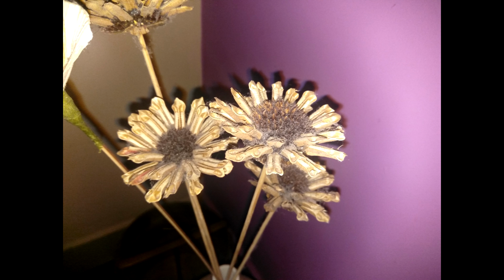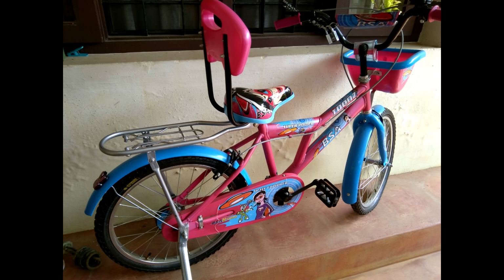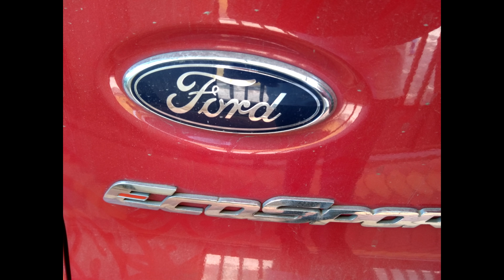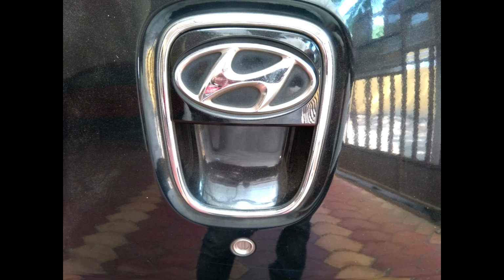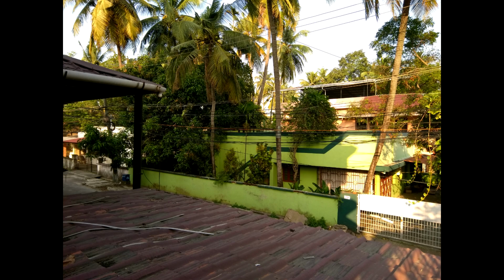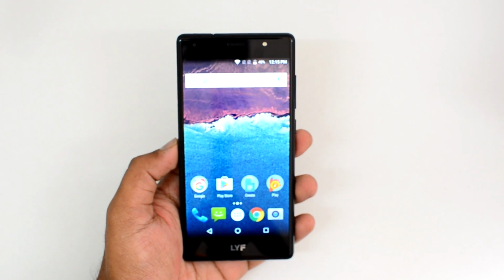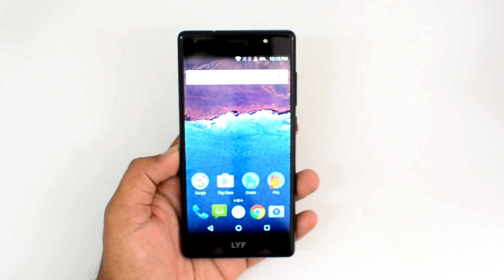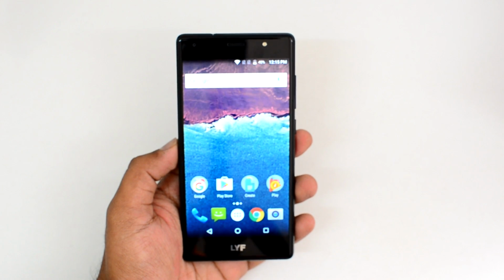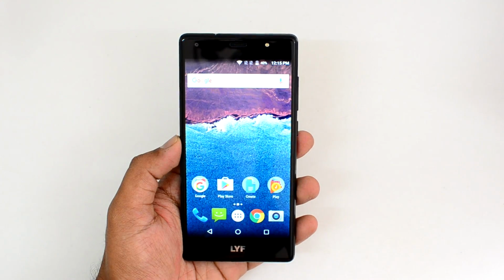So overall, we would say even in daylight and in low light conditions, it is quite a disappointing camera, considering that a lot of other cameras in this price point perform really well. So now another issue with this device was focusing. It was not really that great, especially with close-up images. We had to tap to focus multiple times to get the focus correctly, so that was one major issue with the focusing of this device. So overall, we would say the camera on the Lyf Water F1s was kind of disappointing for the daylight and even the low light shots.